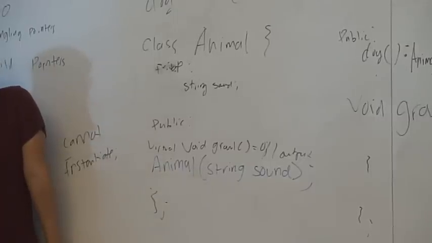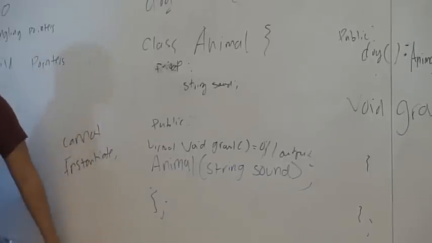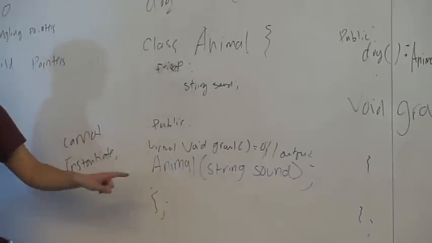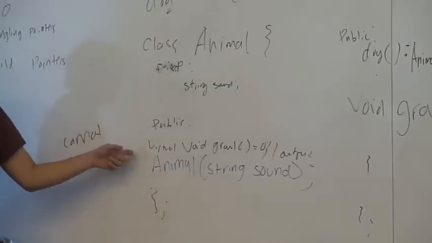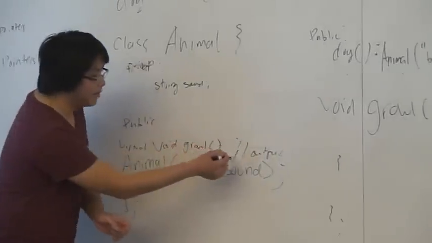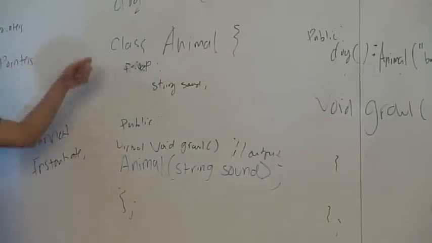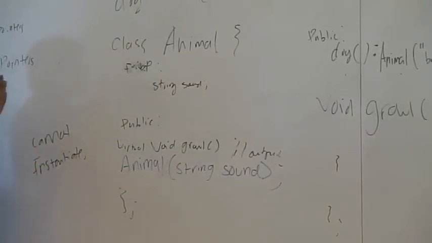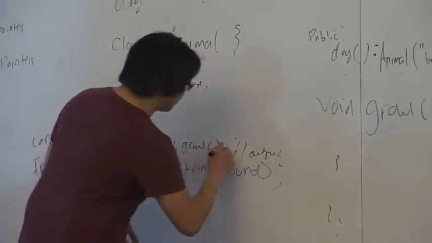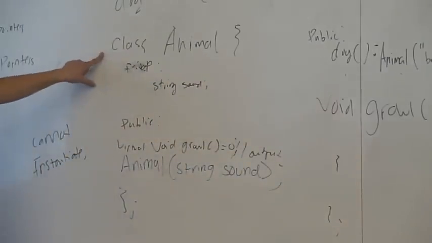What is the difference between virtual and pure virtual? The difference is that if I make a function virtual and take the equals 0 out, then animal is no longer an abstract class. It's simply a regular class. That means that I can have an instantiation of animal, like the thing that Alex wrote up on the board earlier, I can say animal A, and then that object will be created. Whereas if I set it pure virtual, I'm saying that this can never be created.